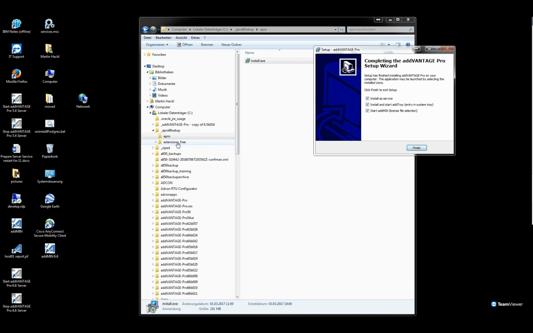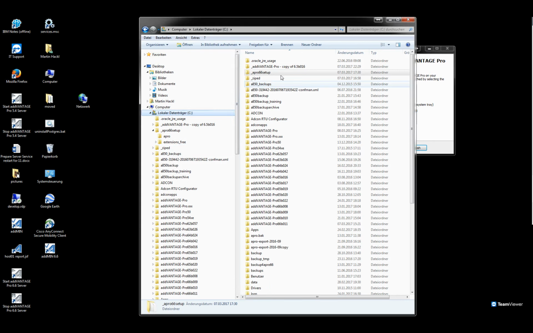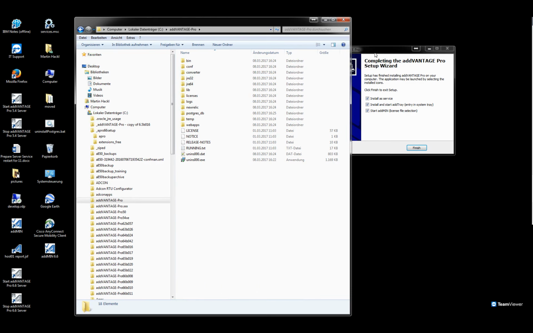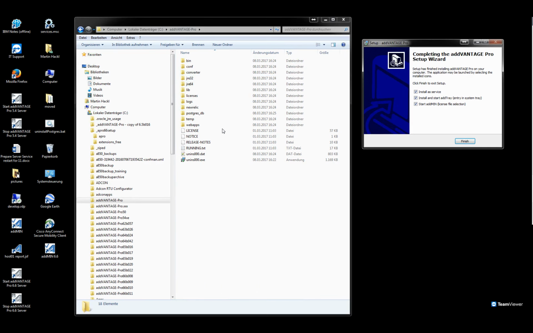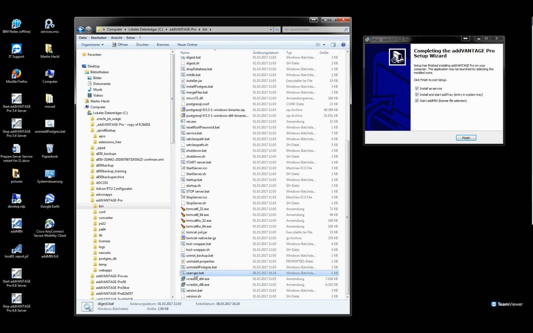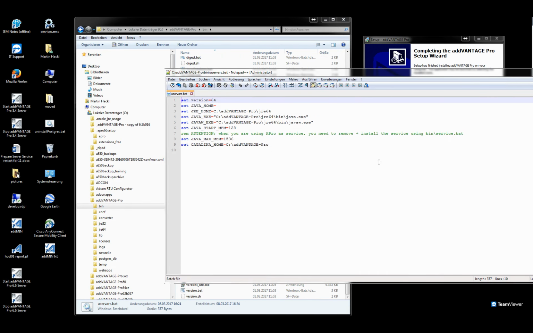So please make sure you make your adaptations for your Advantage Professional, such as editing the memory. Please have a look on our wiki how to edit the memory settings, because right now, while the service is not installed, it's a good idea to change the user variable in case you would like to change the memory settings from the default 1.5 to something like 3 gigabyte.